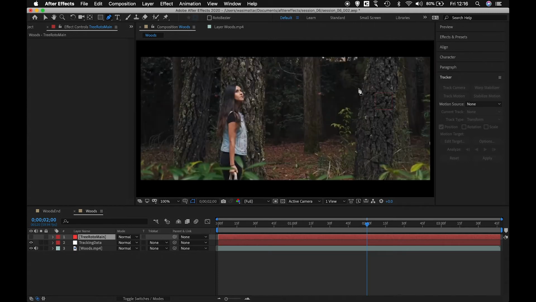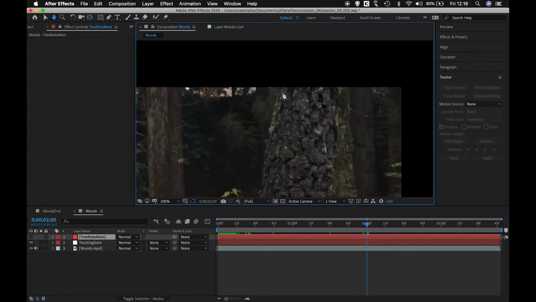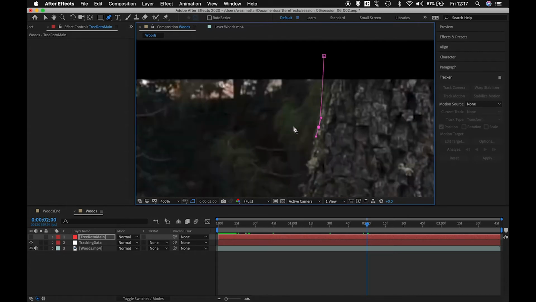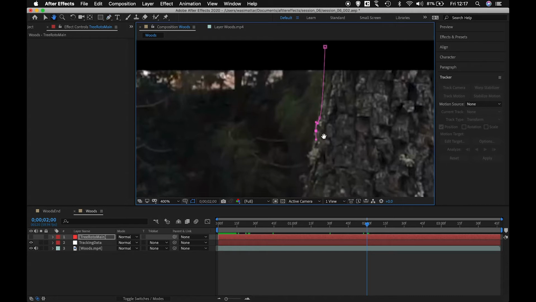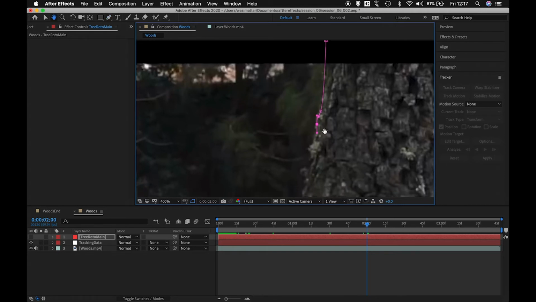Now we have to take our pen tool, see to it you are in the right layer, zoom into the footage, come to the tree layer, and you already know how to work with the pen tool. If you don't, you can see other tutorials on how you can work with the pen tool. But if you are familiar working with Illustrator, Photoshop, or any other package which has Bezier tools, it's exactly the same. So let me just put a point over here and roughly start plotting my roto. Let me just zoom in. Let's give it a go. Okay, what I'll do is I'll fast forward the video and directly come to the point when the roto would be completed.